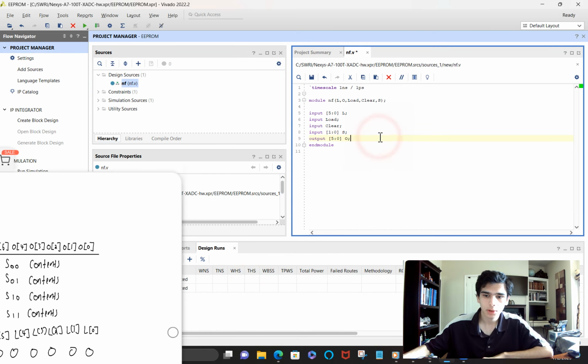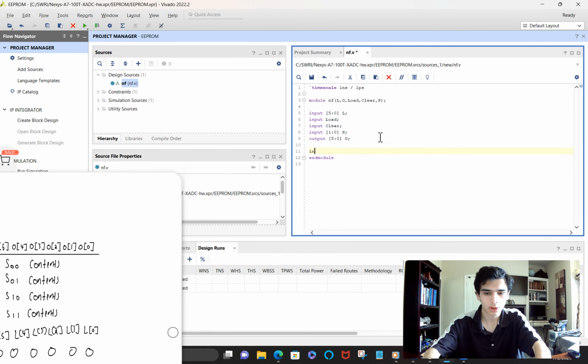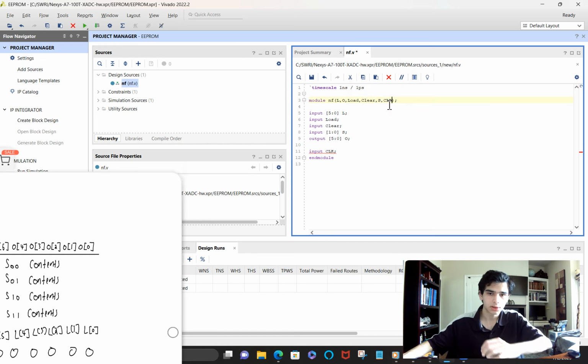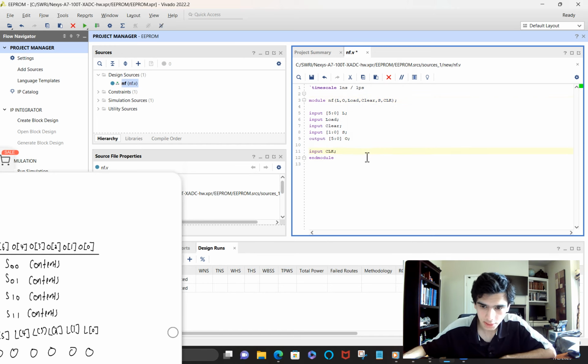And there is going to be one other input. This is just to give us more flexibility so we can use the clock.